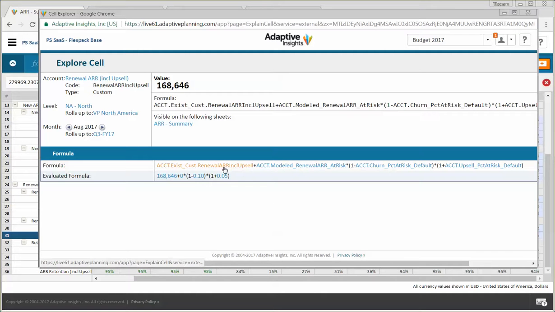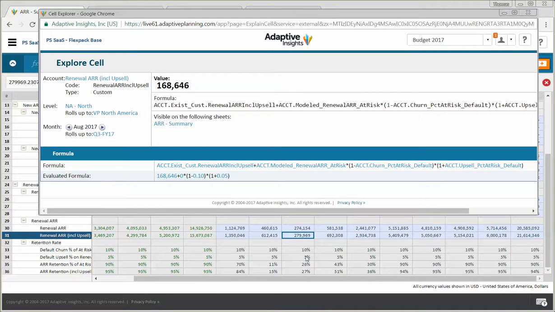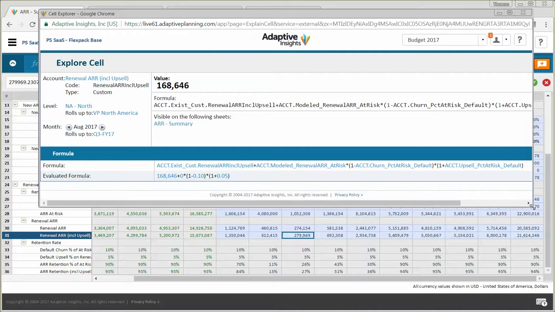So again, similarly, it's the renewal plus the at-risk ARR, that's the modeled piece, then you're applying the churn assumption, so you get down to 90%, and then of the 90% that's left, they do 5% add-ons, so it's multiplying by 1 plus 0.05. And that's an order of operations approach. It doesn't net out to just negative 5%. It's something slightly less because you're only taking a 5% bump on the 90% that's left here. Again, that's one way that people model upsell.